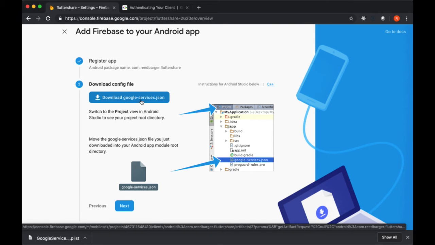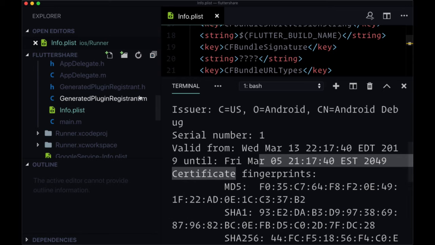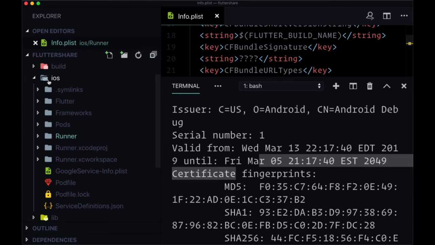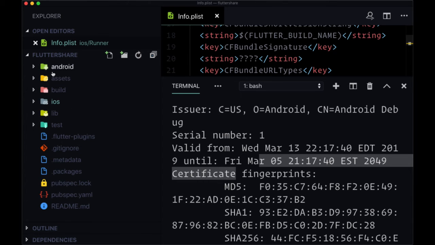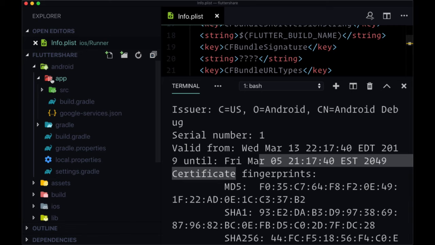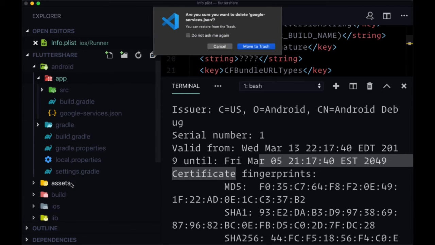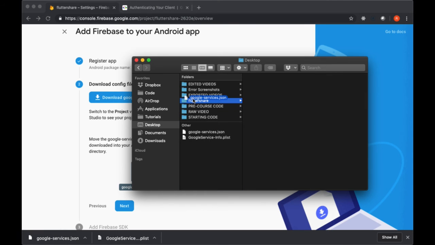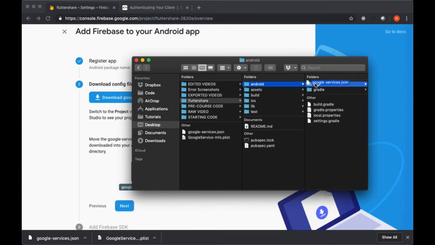So this JSON file, google-services.json, can be added to the folder inside Android, and we need to put it within app, like you see here. So once again, we'll download it and move it into our project folder within Android, and then within app.